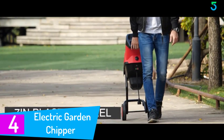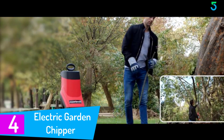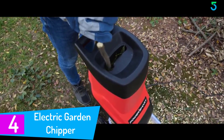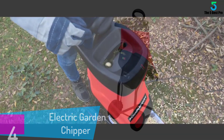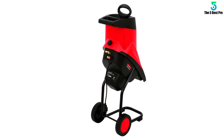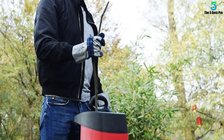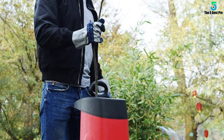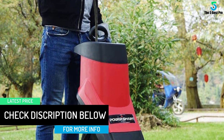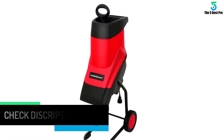At number 4: Electric Garden Chipper. This electric wood chipper is constructed from high-quality materials with high-tech features. It will work powerfully to chew down all the woods and sticks in just a blink of an eye. It comes with heavy-duty wheels to help you with portability. The sleek and slim design will make it fit perfectly in your garage and other places without requiring much storage space. Plus, the safety lock will help prevent it from operating when it's open, to ensure your safety. This electric wood chipper is quite simple and easy to use and doesn't produce too much noise, which is super convenient.